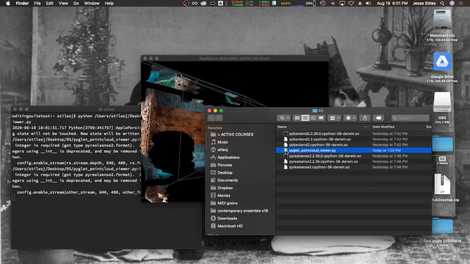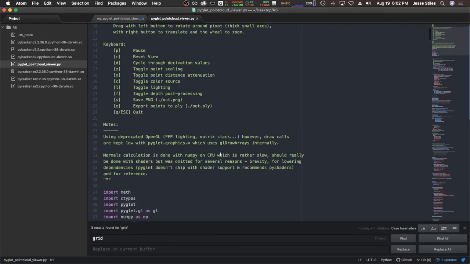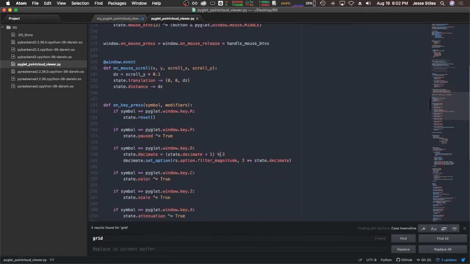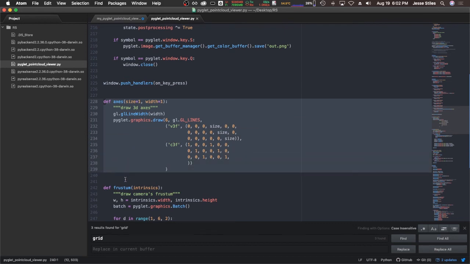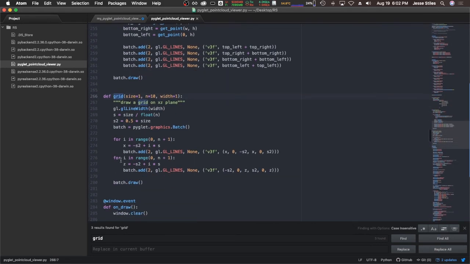So let's open this code in Atom. And if we scroll through it, we'll see that there are some functions here: axes, frustum, and grid. These are what are drawing those computer graphic things that we want to get rid of.